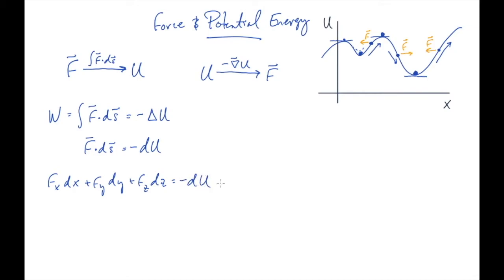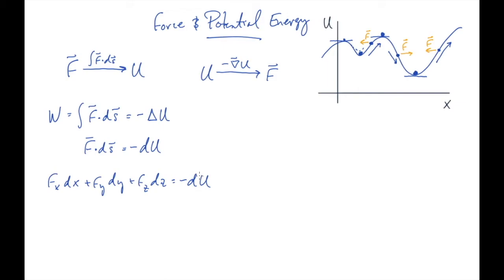So we see that in 3 dimensions, there are 3 contributions to changes in the potential energy function. You could be moving in the x direction when there's a force in the x direction. That's what's happening here. If you move in the negative x direction and the force is in the negative x direction, then the potential energy is going to go down. That's what we talked about here. And here, if you move in the positive and the force is in the positive, this minus sign tells you that the potential energy will go down. So there could be a force in some direction and you move in that direction for the x direction. Or you could be doing that for the y direction or the z. Each of those 3 things independently contribute to minus the change in the potential energy.